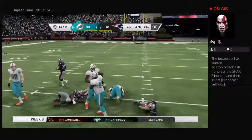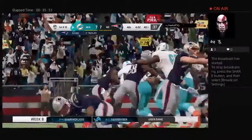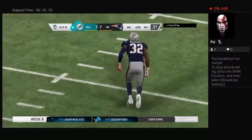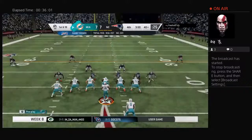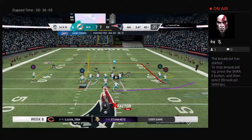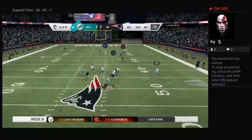It's Leonard Fournette. And they'll work this down to the 40-yard line. Tackled there. A Miami first down. That one going for a gain of 11. 3-4 defense, and that O-line really dominated the D-line on that play. And think of it this way. With a 3-4, you have a natural bubble over each guard because those guys don't have defenders over them. Oftentimes, if you want to run up the middle, they can get upfield and get on the linebackers right now, and that gives the running back a heck of a chance to get into the second.